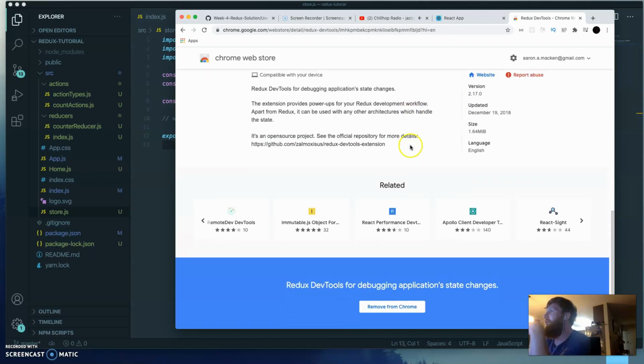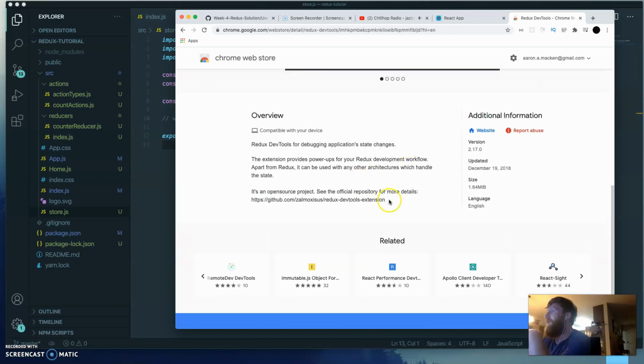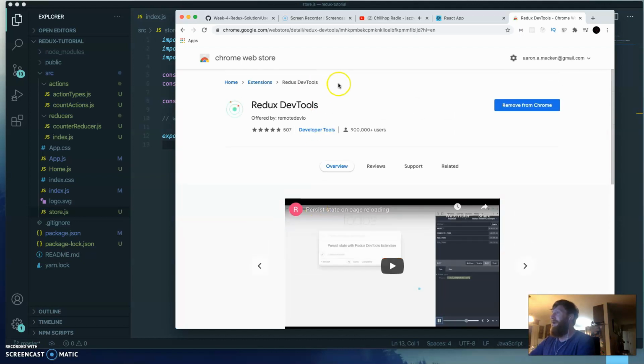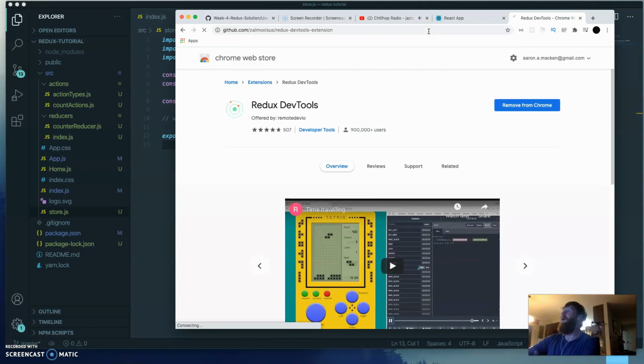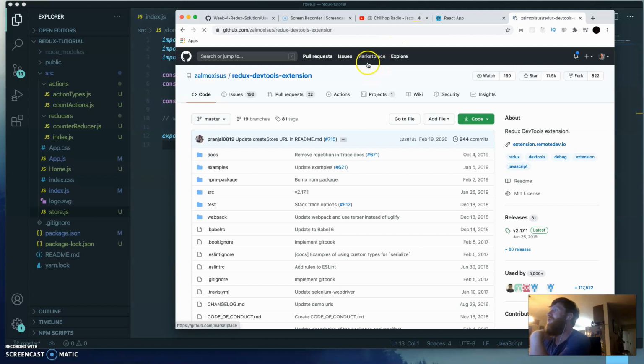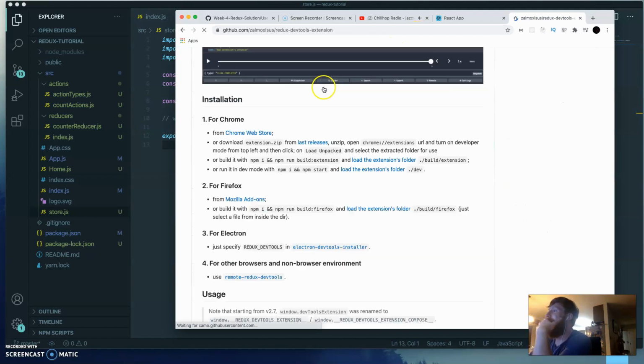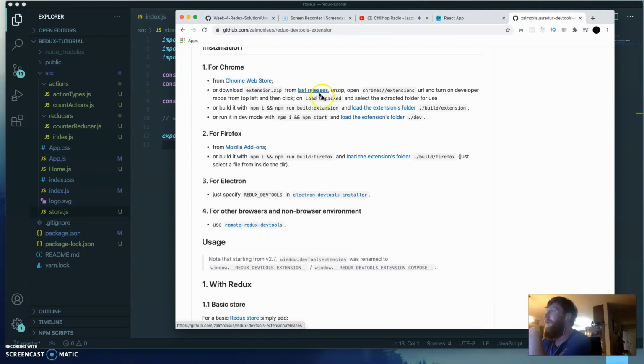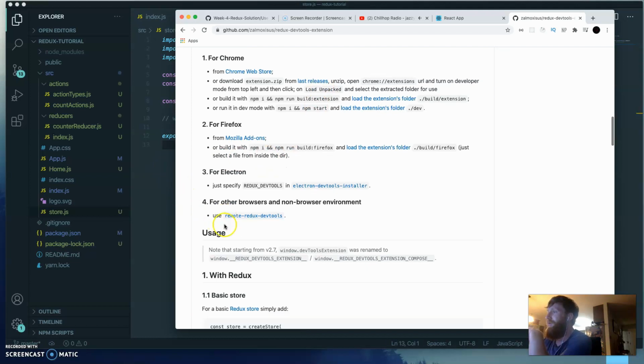So you're going to want to go to their GitHub right here. After you install this extension, I already have it, so right here it says remove, but you would just click install. And they have instructions for how to get it set up, but I'll pretty much just walk you through it.